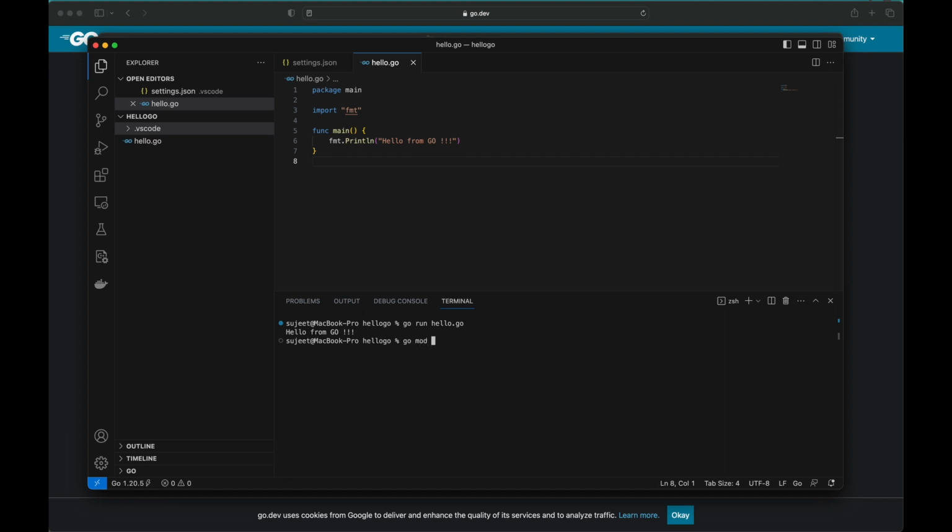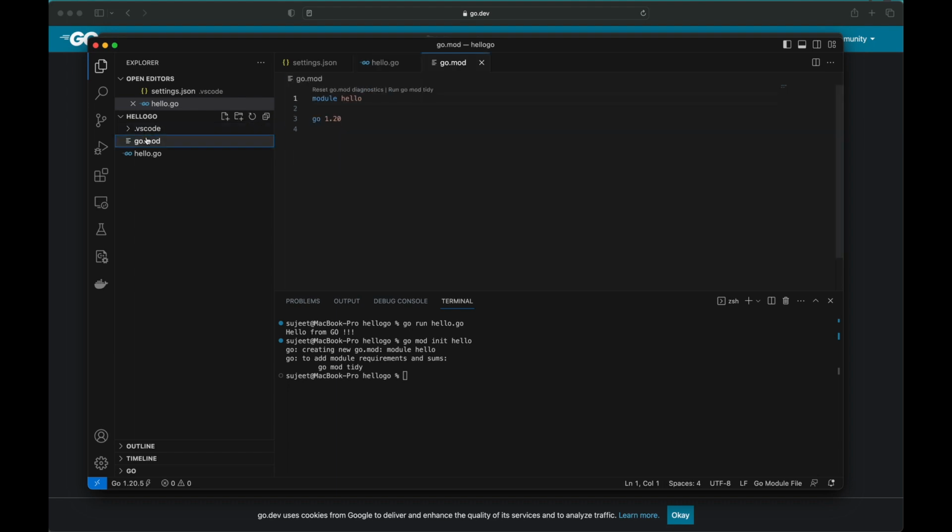So go mod init hello. Now our go.mod file has been created, which has the necessary information about this module. So we'll now do the build command, go build hello.go. This will give me a binary.